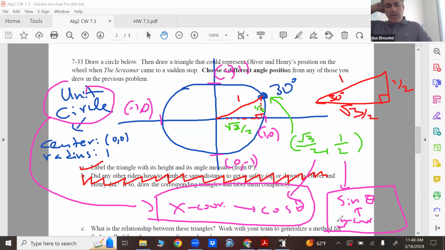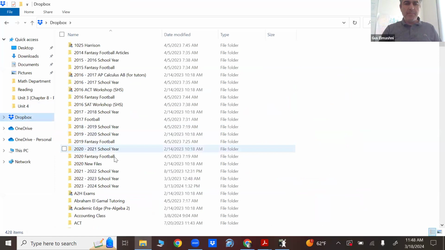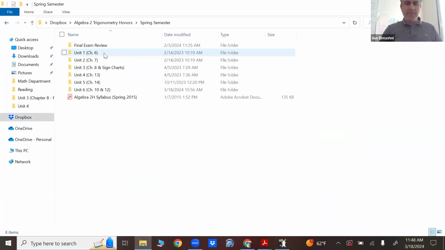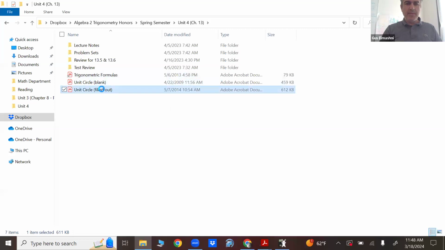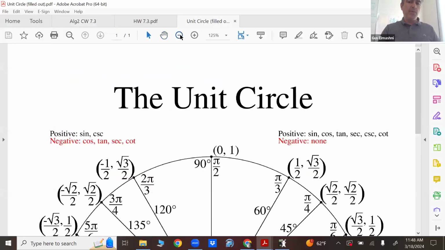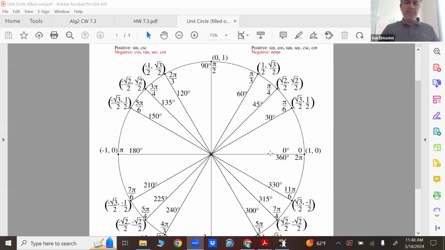And let me show you guys the unit circle, how it looks in all of its glory, because we're going to do that probably on Wednesday. I'll go back and put my writings back up again, but this is what we're going to be working our way towards. It's going to be a little daunting at first, but it is incredibly helpful when it comes to trig. And if you have any siblings that took pre-cal or Algebra 2 trig honors, they'll tell you that's just one of the big things they did.